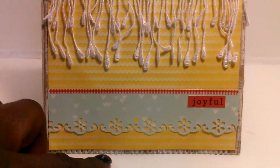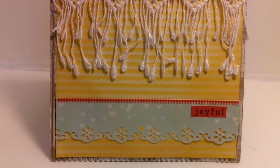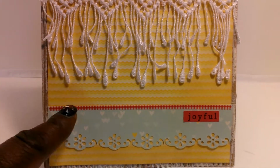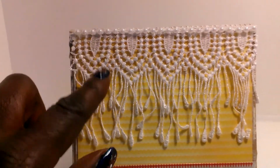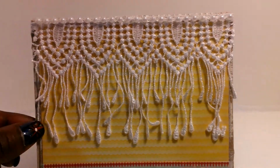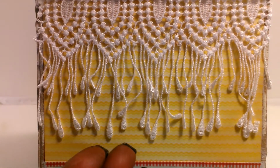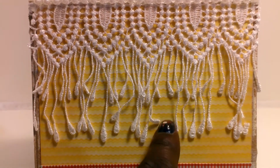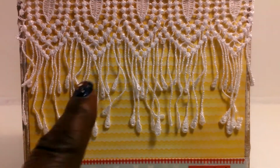This one here was also done with jet sew. I went around this yellow sheet with Tim Holtz Antique Linen Distress Ink, just to kind of make it look a little aged. This lace here is, I'm calling it teardrop lace, because it looks like little teardrops at the bottoms of it. This is some lace that I purchased recently and will be available on my shop.